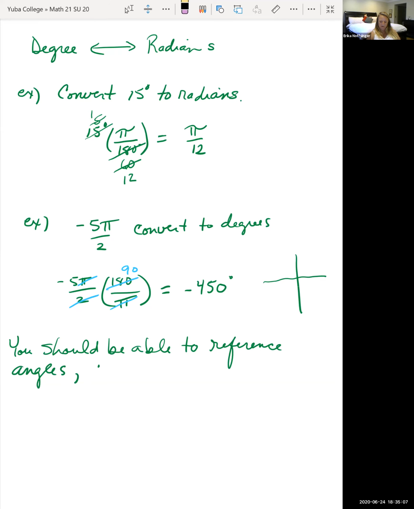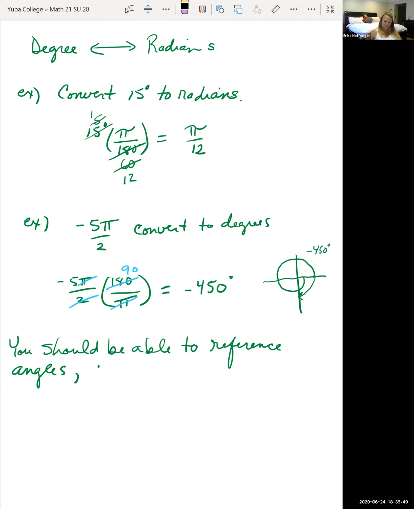Here I know a full rotation is negative 360. Thinking to myself, how much more do I need from 360 to 450? I know I need 90 more degrees. So that would get me to the negative y-axis. Okay. Because it doesn't lie in a quadrant, what is the angle called? Anyone remember? Quadrantal angle. Right, so if the terminal side lies on the x or y axis, then it's a quadrantal angle.